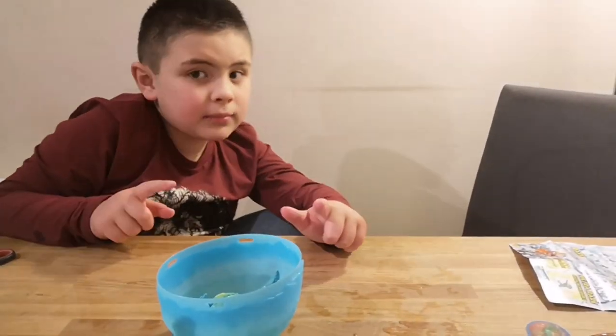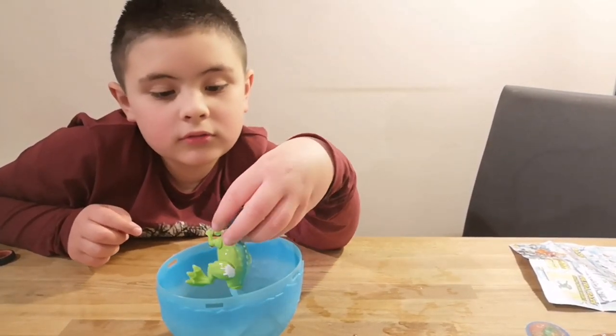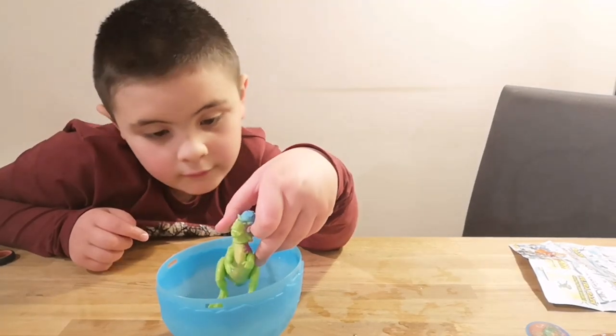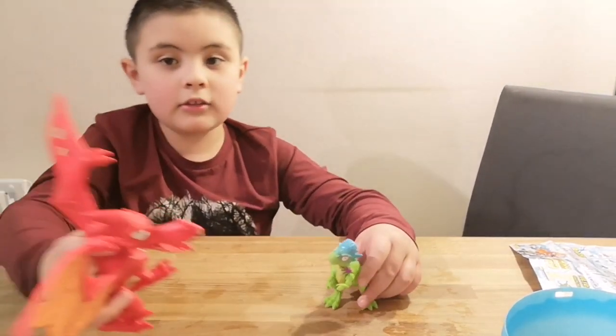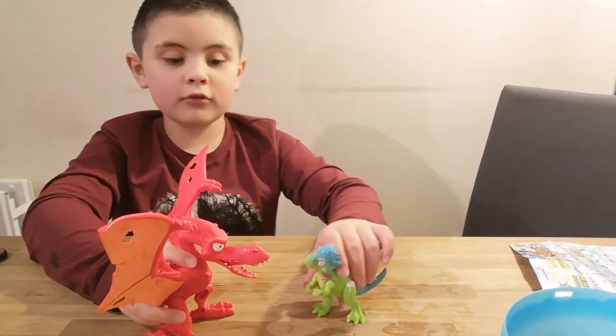Okay, guys, we had some difficulties, but now the pieces are all together. All the slime is not off, but the slime will come off itself. But yeah, it's the figure. We will see these two fight now. I know it's pretty unfair. This one's smaller, but we'll see.